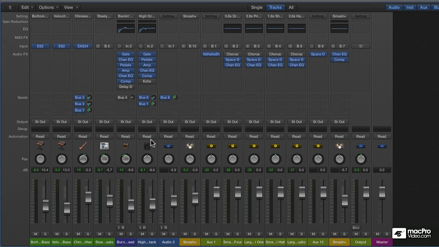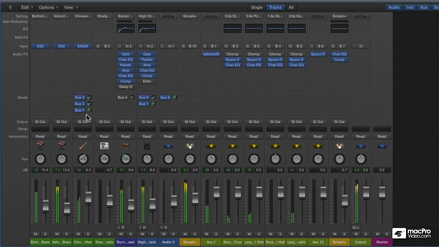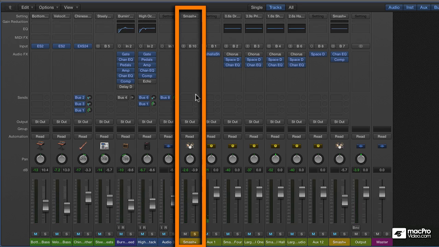And usually with something like this, I would start out with dynamic effects, which would be compression or anything having to do with volume. So maybe on this drum kit, I'm going to go ahead and compress the entire drum kit, even though I know that this drum kit has a lot of processing happening in the background.